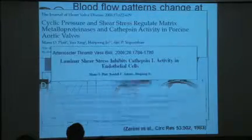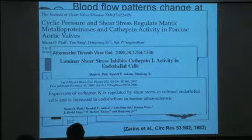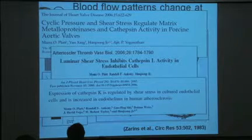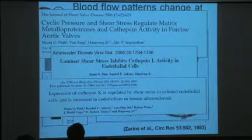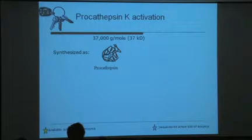And so during my dissertation, we published a series of papers that show how just shear stress and fluid flow actually can upregulate these enzymes. So where you see the disturbed flow and plaque formation is where you see upregulation of the cathepsins. So again, what made it difficult to study during my dissertation?